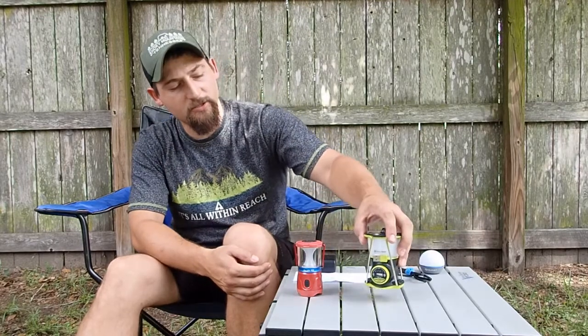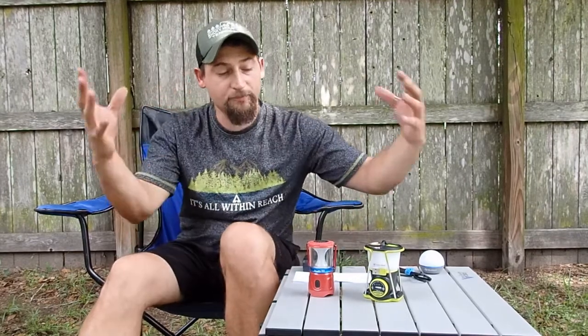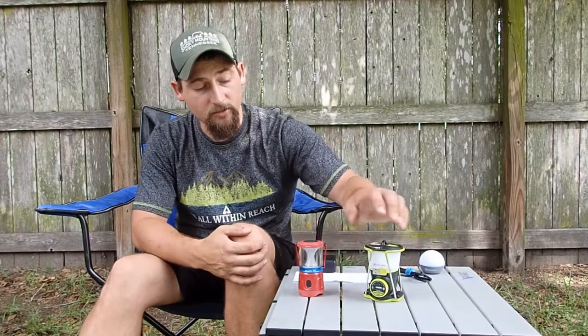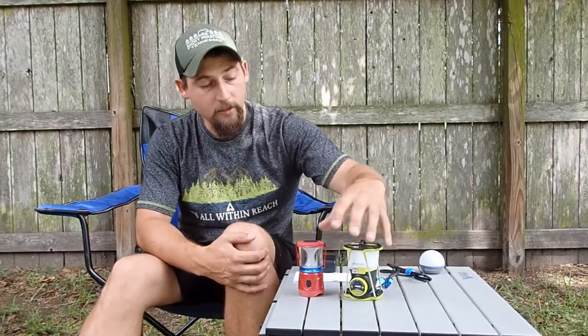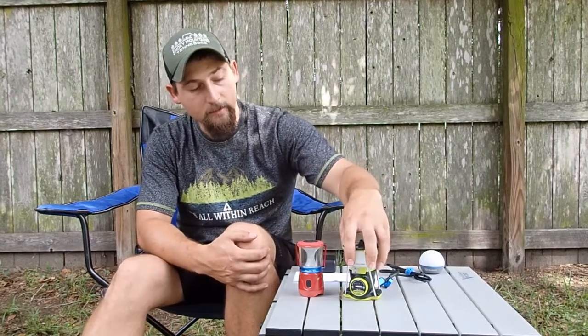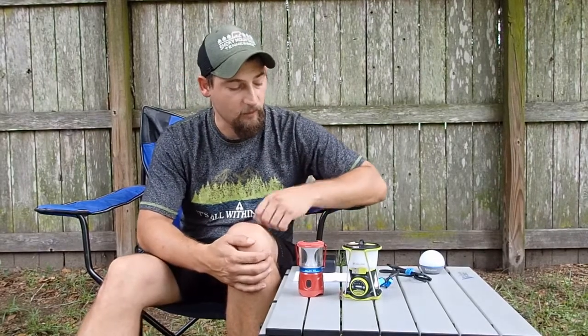Okay, so you see those differences in the light outputs and how much dispersion of light you get at night in the dark. So that's very interesting comparing these two, and it totally reflects in the way that they did the domes of the light here.